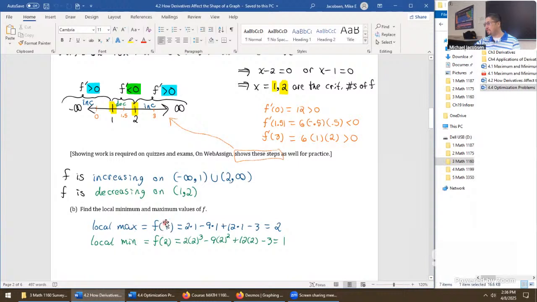Local maximum is the output when we plug in 1 and get 2 out. So 2 is that local maximum. And likewise, if we go from decreasing to increasing, we're looking at a local minimum. And that's what we found here, right across the critical number 2. So we get critical numbers, we feed them into a diagram like this in any kind of format that makes sense to you. I usually write a number line in this way, analyze the sign of the derivatives, and make our conclusions. So this is if we're thinking about local maximums, local minimums. We turn the concept over entirely to concavity, what feels like a whole unrelated concept.